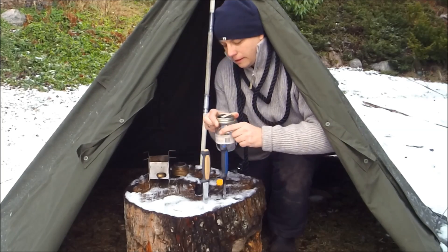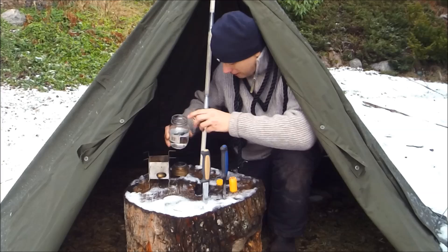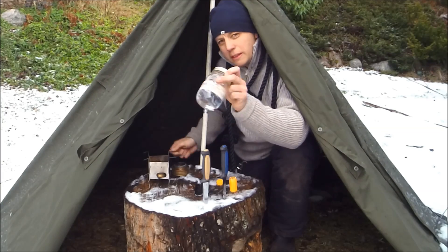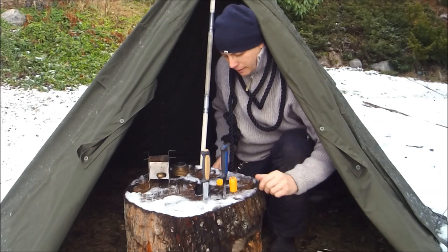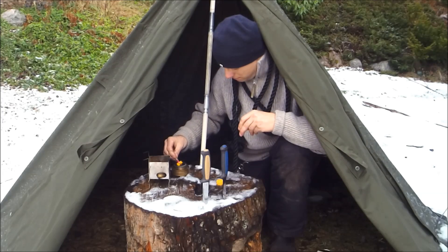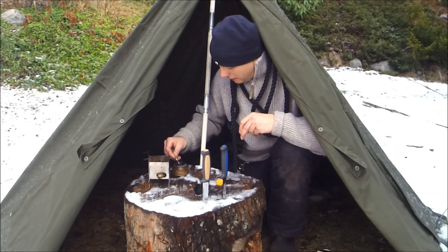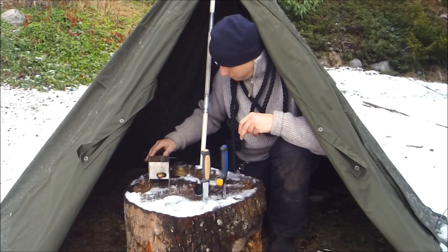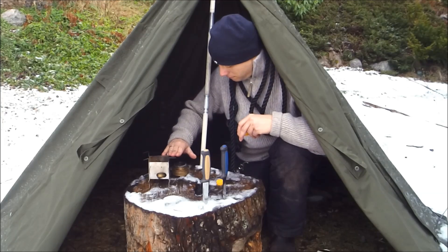I've already filled this stove up with moonshine — Old Smokey. Let's give it a little topper, just to make sure we're not cheating it. This is the Old Smokey store-bought moonshine, 50%, 100 proof, and yes, this is a complete waste of it. Okay, let's light this baby up. It definitely doesn't light as easily as denatured fuel or something stronger. We've got a flame there — it's burning. I can feel the heat. It smells like burning booze.